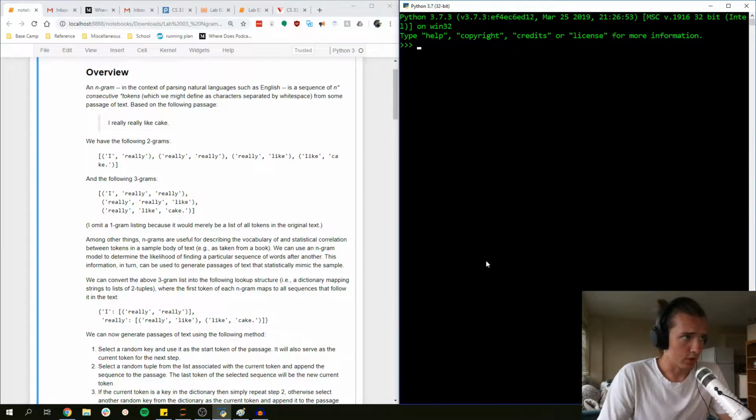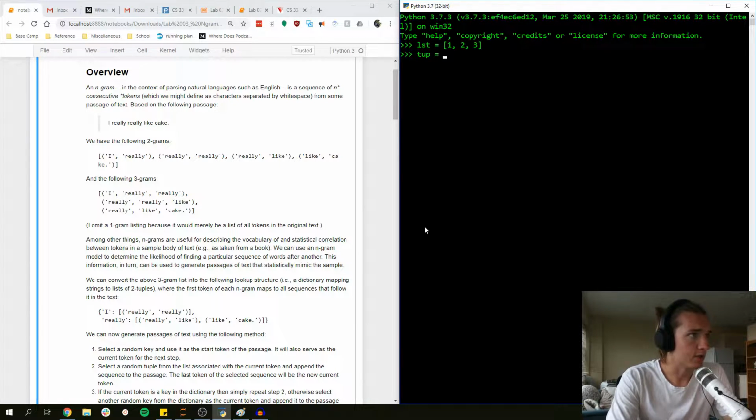If you're not familiar with a tuple, it's identical in storage to a list, except it's immutable. So if we have a list in Python of 1, 2, 3, and a tuple in Python, denoted by parentheses, the main difference is that when we want to do something to a list in Python, like add to it, we can.